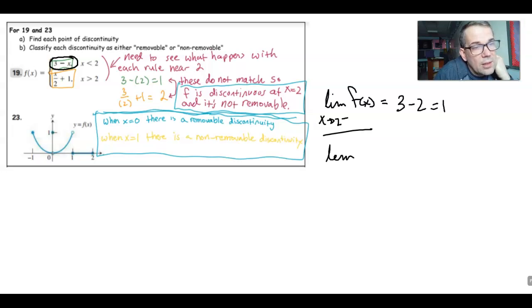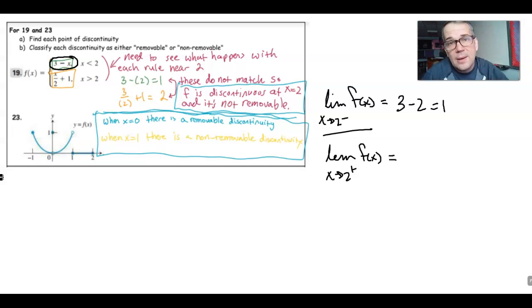And then I'm going to check the limit as x approaches 2 from the right of f of x. My goal here is just to see, does this limit exist? As I approach 2 from either side, do I go toward the same y value? That's the question. If I'm going towards the same y value, but when I get to that y value it's not there, then it's just a hole in the graph. But if I approach from the left and I'm going towards 1, and I approach from the right and I'm going towards something else, that's going to be a break in the graph.